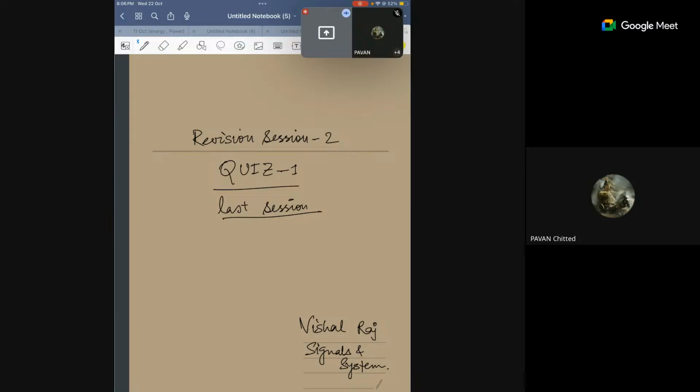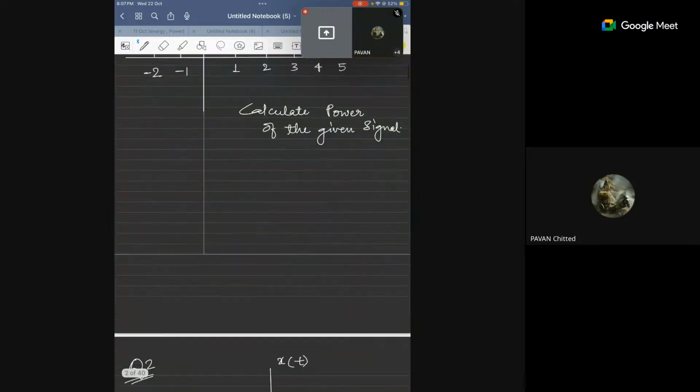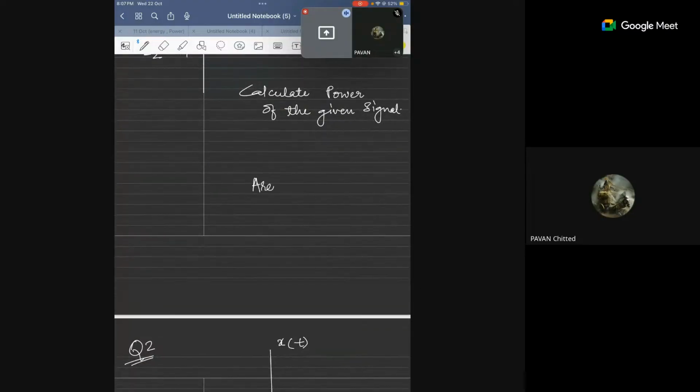or for a triangular signal? What's the formula? I mean, we have derived that. So how do you calculate that energy? For example, you have a rectangular function, A times rect(t/tau). What is the energy for this function? So this is A squared tau, right? This is the energy that you calculate.